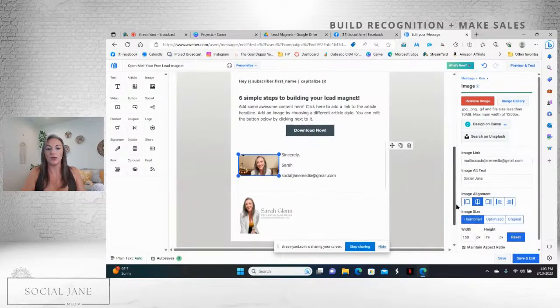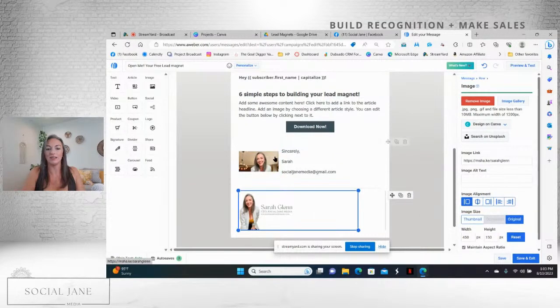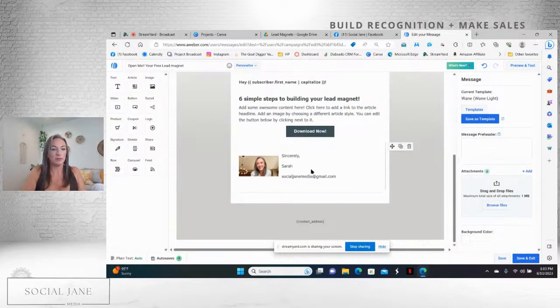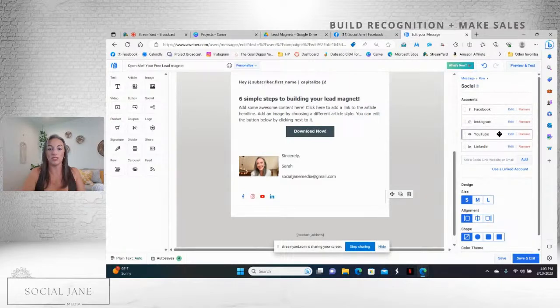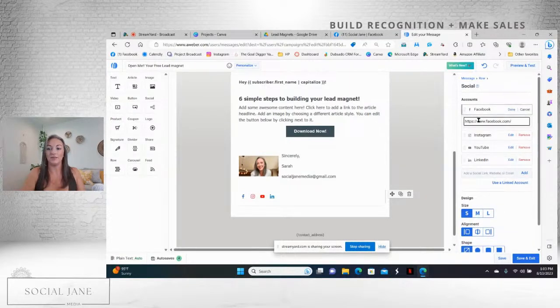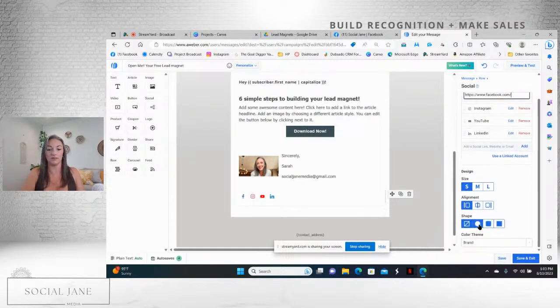Right? So if you don't have something like this already, you could do this. It's so simple. So let's say we keep it really super simple. And then what I like to do is drag over socials. Because again, on the landing page, we want to make sure it's so simple that people can find us. So add, remove, whatever things that you want to share, and just make sure you edit and put the correct link inside of here. And then you can change the look of them, right? It can be circles, they could be black and white, whatever you want, right?